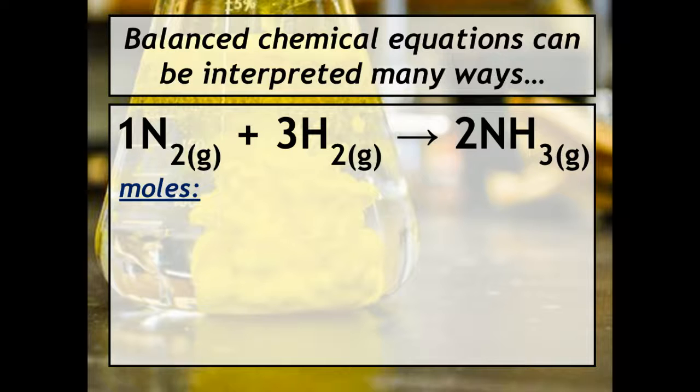Okay, so another way to interpret a chemical equation is by moles. Now, what is a mole? Do you remember the mole? Does that sound familiar? It should, because Unit 8, we talked about the mole. Do you remember Avogadro, that beautiful, wonderful guy, Avogadro? Well, he has a number, right? 6.02 times 10 to the 23rd atoms, molecules, or formula units equals 1 mole. So we're talking about the mole again.